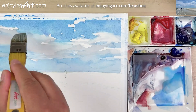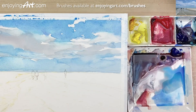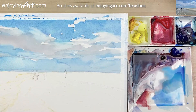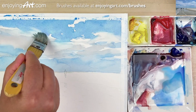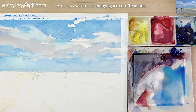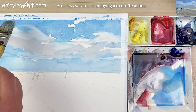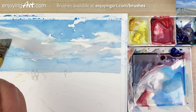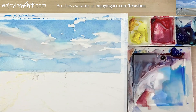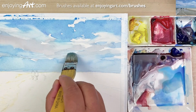Now over here I'm going to start lifting a little bit and have this color coming in. I'm going to have this color coming up over here — do a little lifting. Now we're going to have some very soft and lighter shape. Now I want to have a little light shape over here and break it a little bit. Keep practicing more and you will understand your tool better and be able to use it with more flexibility and feeling more free.